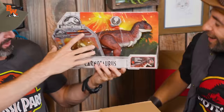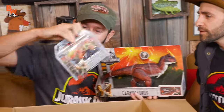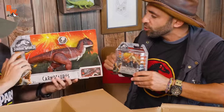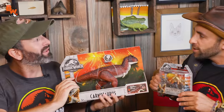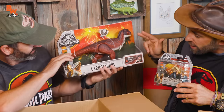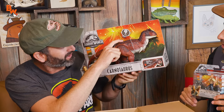Oh, look at this guy. Oh, what's that? That's another figure. Oh, that's Baby Blue. Oh, and Dr. Owen, let me see that. Cool, well, that's pretty neat because this was actually seen in Fallen Kingdom, where they had the little globe thing, and Owen was facing off with this, the Carnotaurus, right? Carnotaurus, yep. Let's see what he can do.